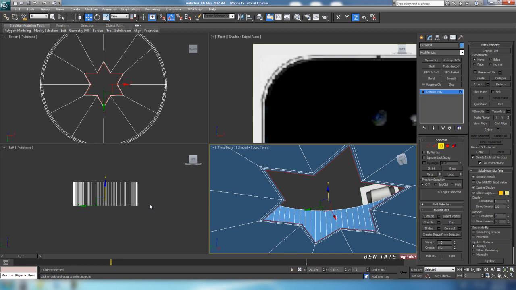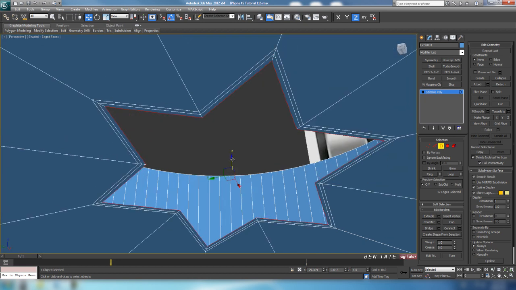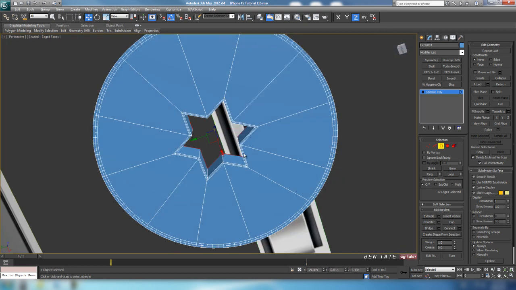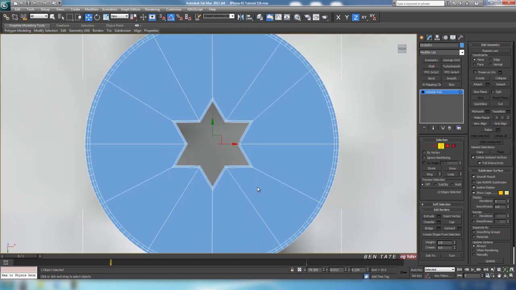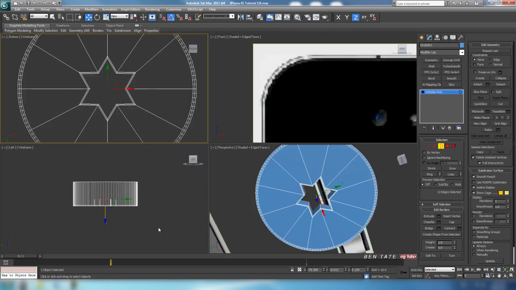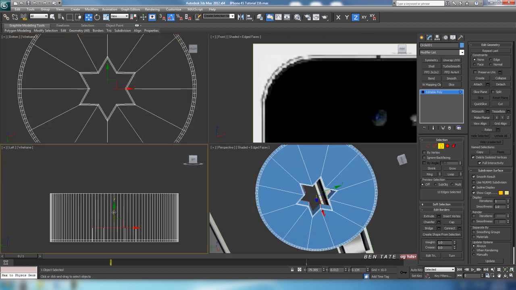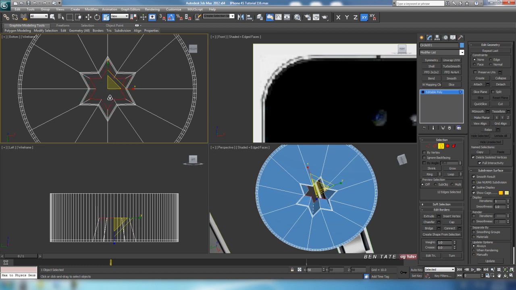and on this one we're going to do a little different. We'll shift drag it up. Okay, we'll go into the back view here, or the bottom view, sorry, pull that up a little bit more. All right, we'll go to scale, and in the bottom view we're going to scale it in. Maybe something like that. And we'll cap it.